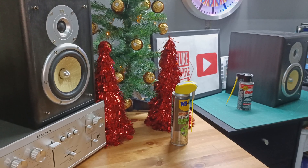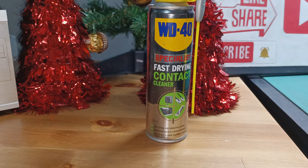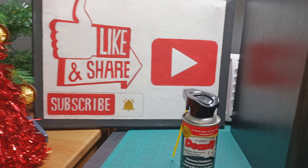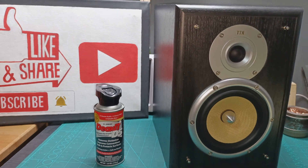So the amplifier doesn't sound bad even with the old capacitors on, but definitely I'm going to change all the electrolytic capacitors. As we can see from Google, they say 10 to 25 years life — the amplifier has almost 50 years, so these capacitors are good to take out and chuck them in the bin. I also noticed that the potentiometers and the contacts are dirty and making noise. I'm going to use WD-40 to clean those, or try Dioxide D5, a better product, to clean all the contacts and the potentiometer.